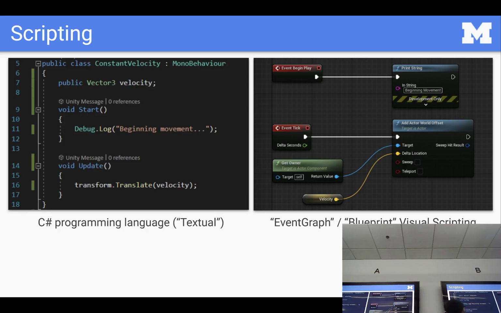Anyway, scripting, really quickly, scripting can be textual, for instance this C# programming language, but it can also be visual, okay? There are quite a few visual programming languages out there these days. Blueprints, if you want to get really good at these, you take EECS 440. But you might have felt them in your beginner engines, your drag and drop engines, your MIT Scratch, your Game Maker. They have kind of node-based scripting languages. The thing to know is that they're the same, okay? In general, anything you can do in a textual programming language, you can also do in a visual node-based language. The node-based language is slower to write, and it's more visually spaghetti, okay? But it's a bit easier for newcomers.